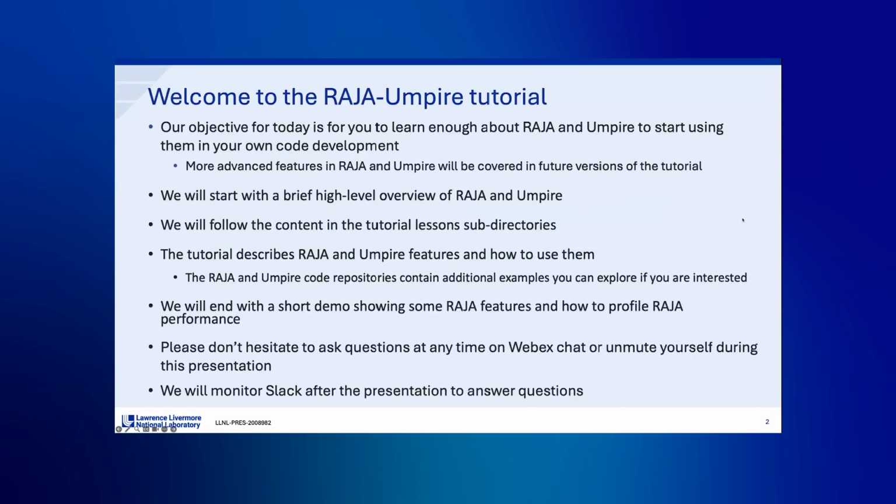Okay. So today our goal is to show you enough about Raja and Umpire that you can start using them in your own code development. We have more advanced features that will be covered in other versions of this tutorial. To start, we'll give a short high-level overview of Raja and Umpire. Then we'll go through the content of the tutorial lessons in the subdirectories. We'll end with a short demo showing a new feature where you can do performance profiling with Raja.